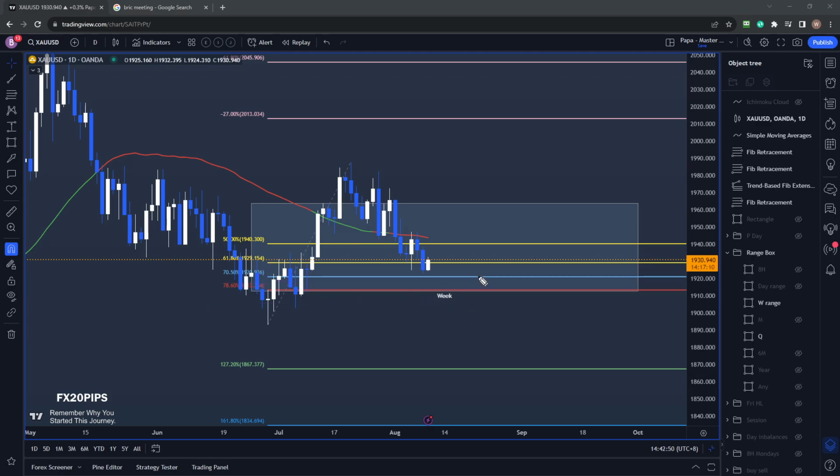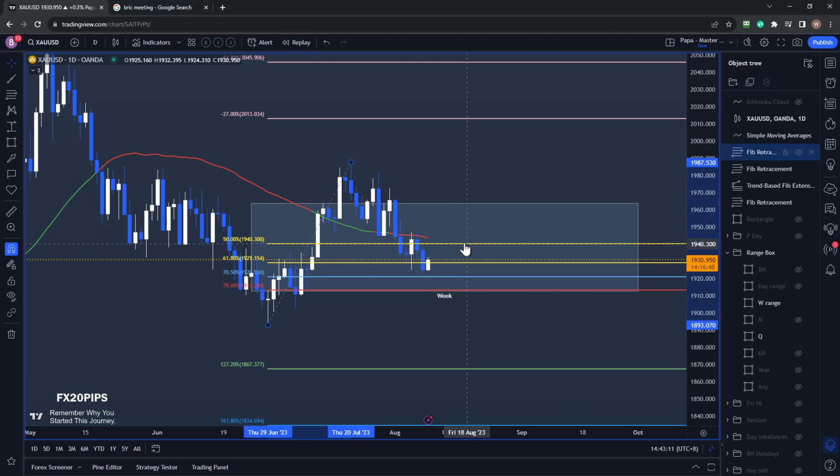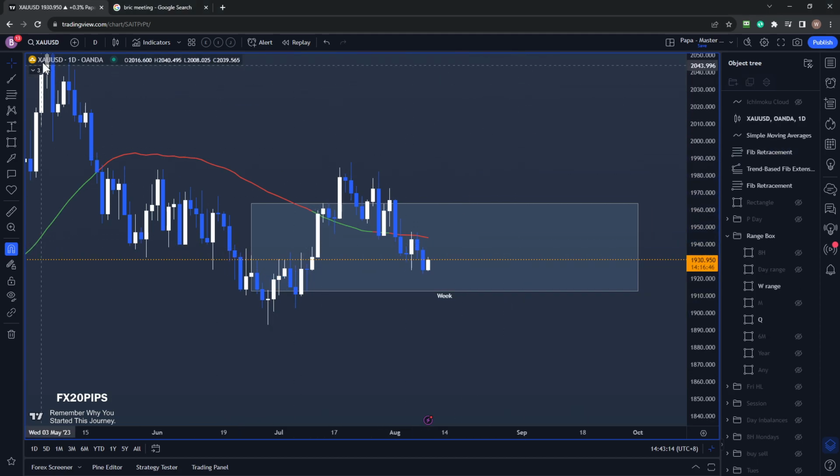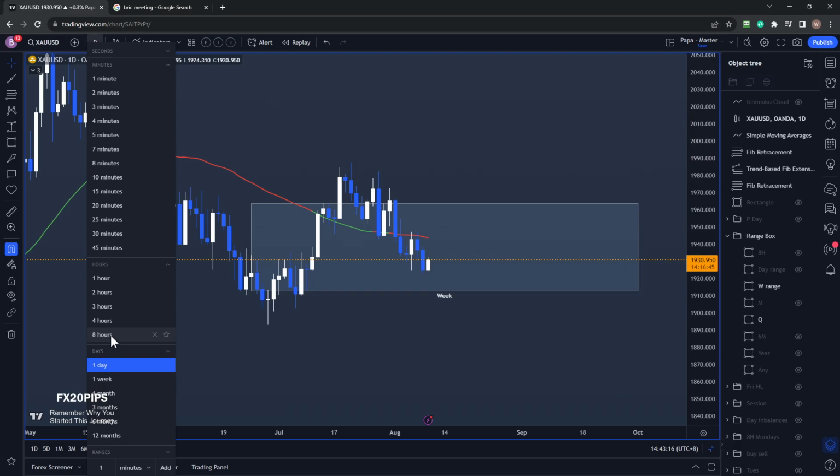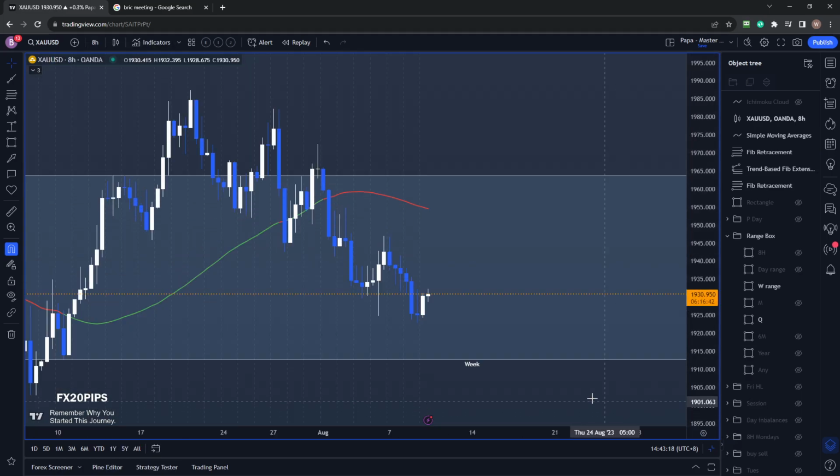All right. Based on the order blocks, we are reaching here. Okay. So this fib level will be quite nice to see a decent bounce if it's not already bounced from 71.8. Okay. I just remove this one. All right, so let's go to the 8 hours. Do we have any 8 hours box?